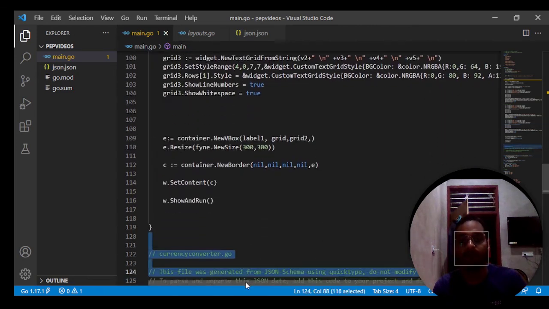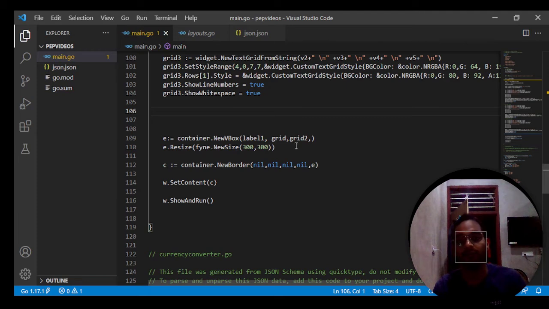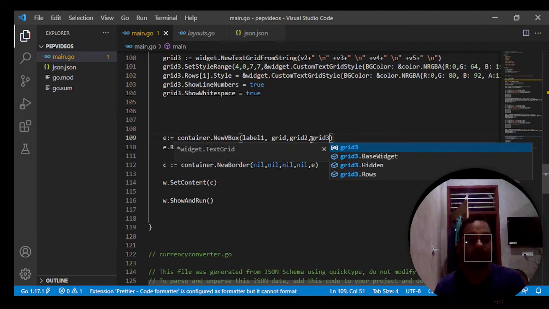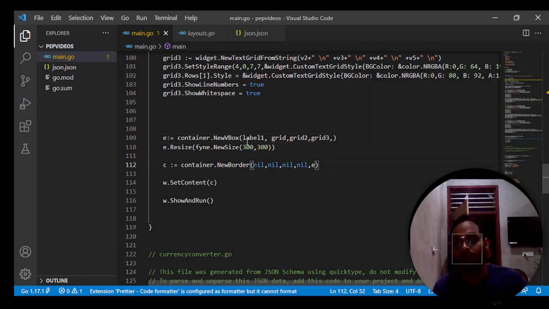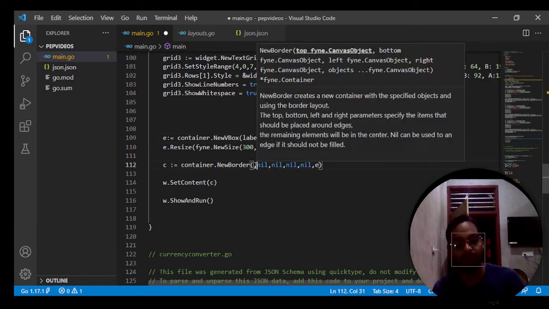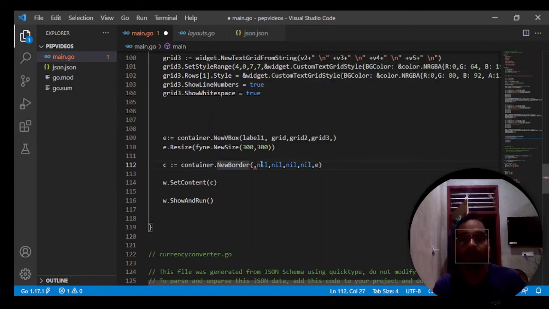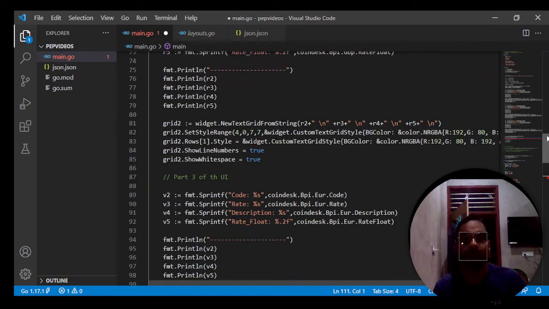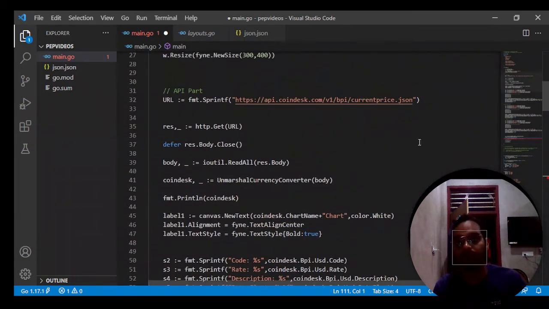And now we have created this grid 3, but we actually have to pass this into a container. So this vertical container where we have passed, we actually thought of passing an image to it. Okay, we will pass an image to it. So img, we have passed an image. We will create this image. We can create this at the top. Okay, and this was the API part before.